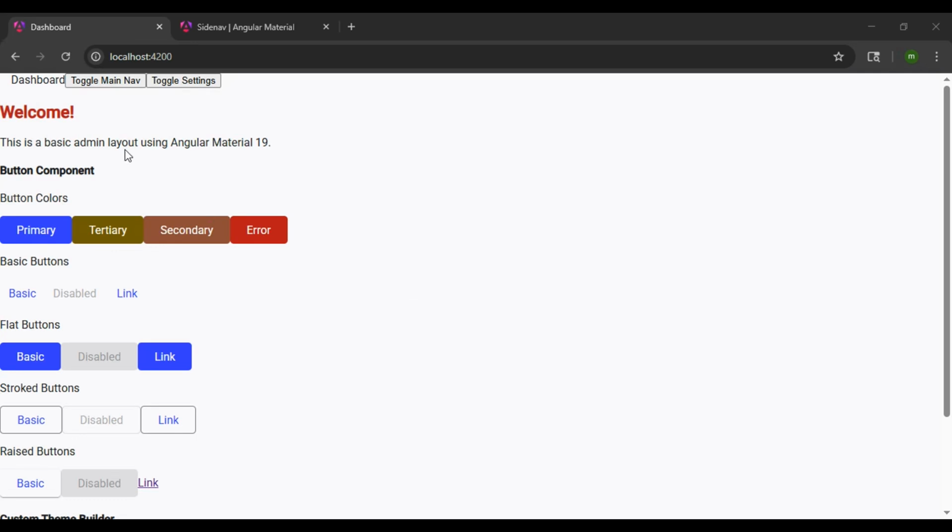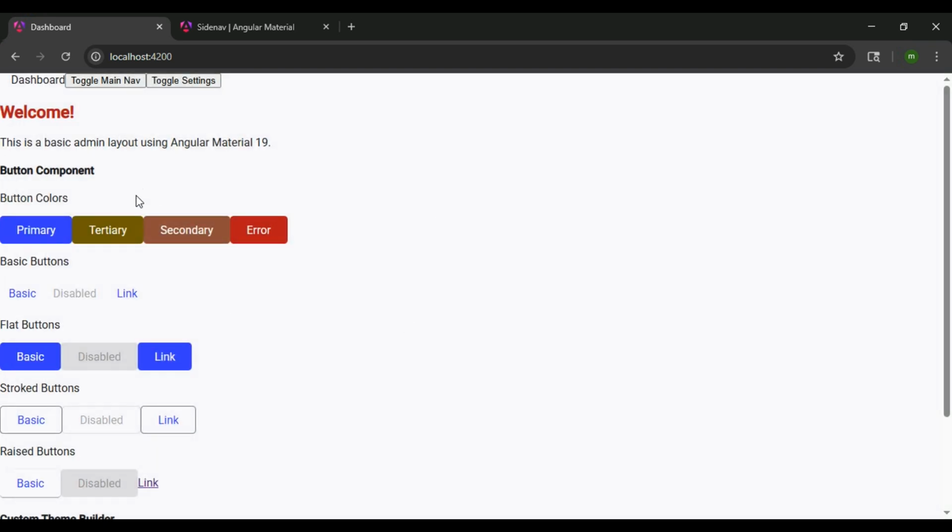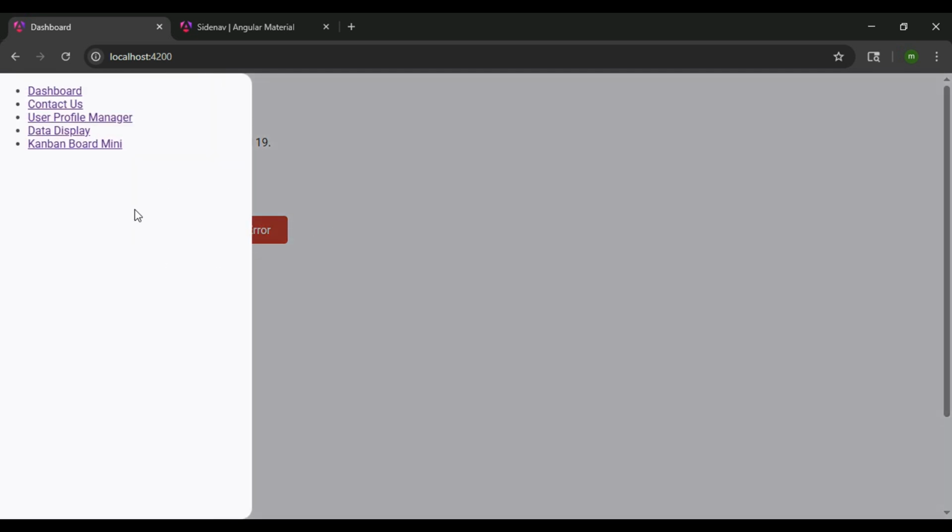Now that we have the side navs working, let's improve their behavior. For example, we can update the left panel so that it pushes the main content to the side of the left main navigation. This way the user could still interact within the main content of the page and the navigation panel at the same time. Angular Material provides great documentation on the different modes that we could use within the mat-sidenav and also the mat-drawer. Let's take a look at how we could configure those options.